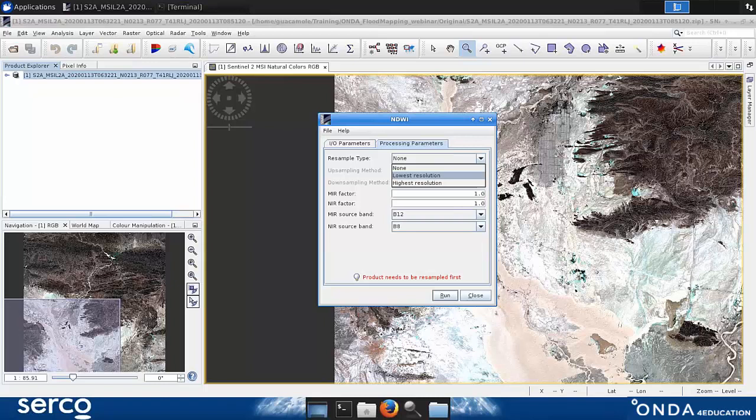So remember, when working in Snap with Sentinel-2, you have to know that most of the operators require the product to be resampled to a common spatial resolution. Because we have bands at different spatial resolutions, 10, 20, and 60, you need, first of all, and this is very common, to resample to whatever resolution you want. I would recommend you to always resample to 10 meter pixel size, because in that way you will not lose the highest level of detail available in an image.